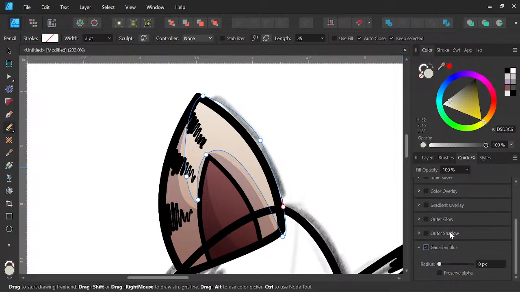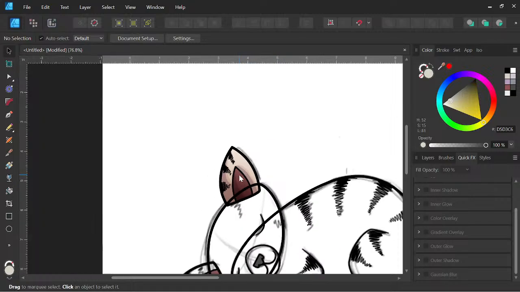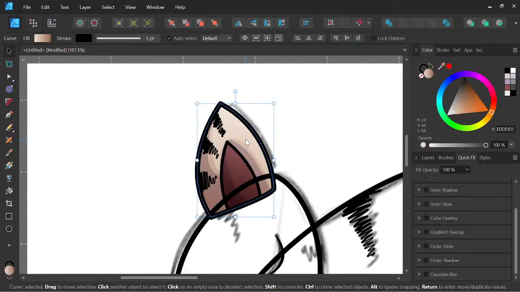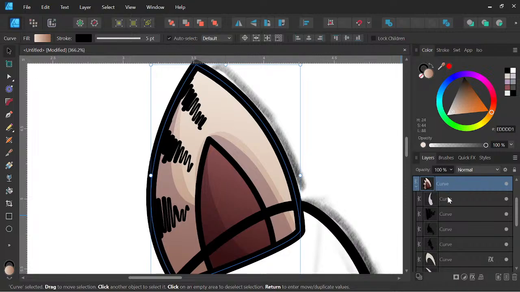Now, at this point, I want to just mention real quick, when you're working with these shapes, the shadow shape and the light shape, you can add the Gaussian blur if you want to blur it out and make it a smoother transition, but you don't have to as well. Again, it's a personal preference. It's something that I've been doing and I kind of like in my artwork, but you don't always need to do that. You can have it be just the light shape and then the shadow shape, and have it being more of a cell shaded animated look.